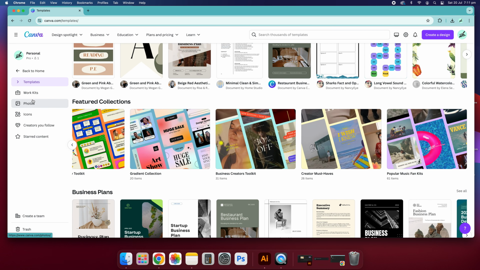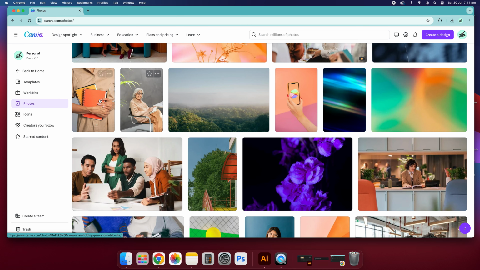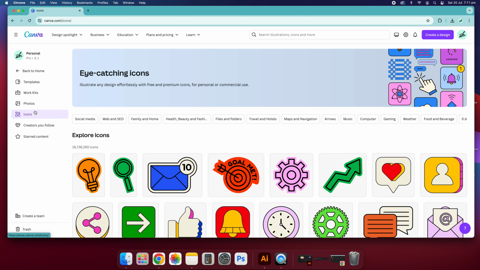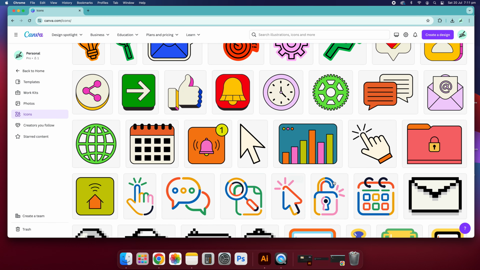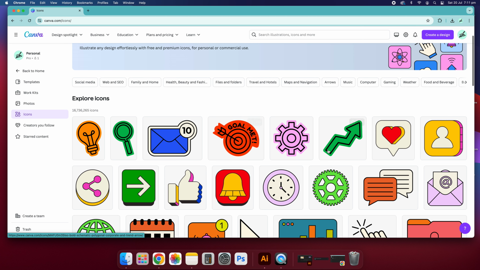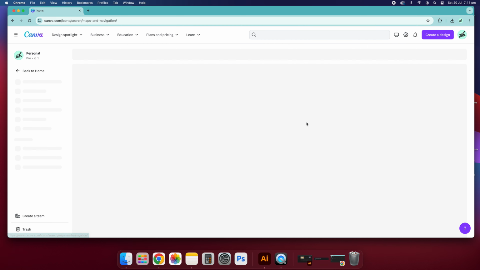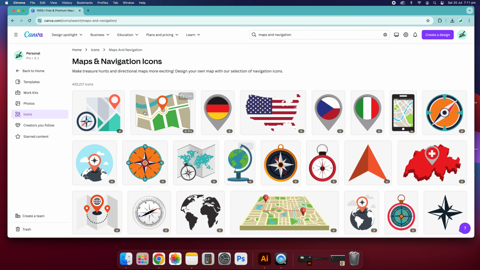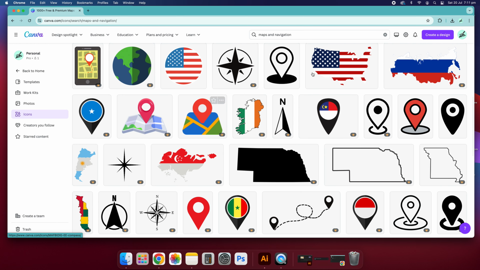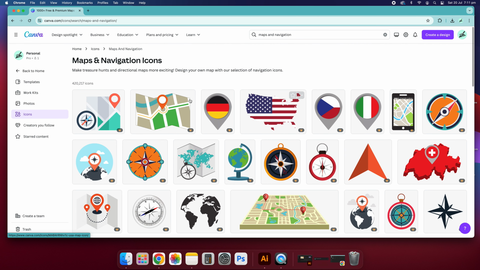You can also look at the photos, icons, and they've got a lot of royalty-free imagery that you can pick and choose from. With icons as well, you can pick and choose, but the only thing is that you can't create them from scratch. You can make them using the tools that Canva gives you, but for the most part, say for example you want a place mark, you've got to find what matches your aesthetic on the document that you're creating versus what Canva gives you.